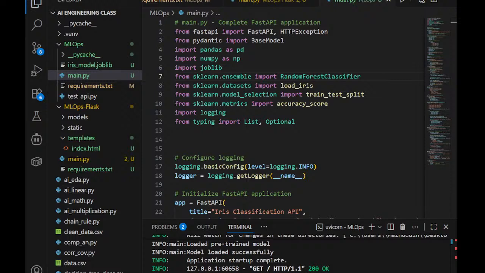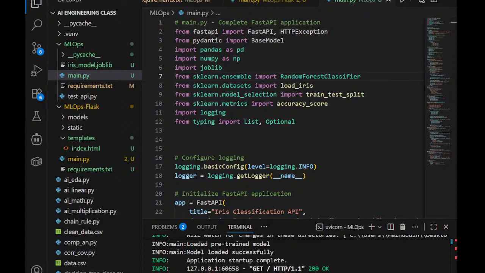So why learn both? FastAPI, again, modern high-performance APIs with automatic documentation or docs, and then Flask is flexible, has an extensive ecosystem, and it's great for web applications with user interface. So those are some of the key differences between FastAPI and Flask.